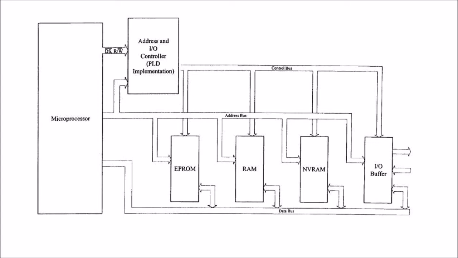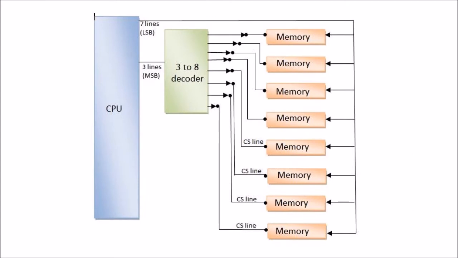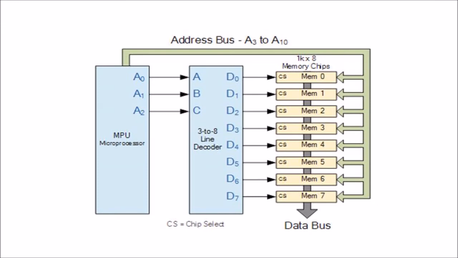In order to prevent the data being read from each memory chip at the same time, each memory is selected individually, one at a time, and this process is known as address decoding. In this type of application, the address represents the coded data input and the outputs are particular memory element select signals. Each memory chip has an input called chip select or CS, which is used by the MPU, that is, the microprocessor unit, to select the appropriate memory chip when required.